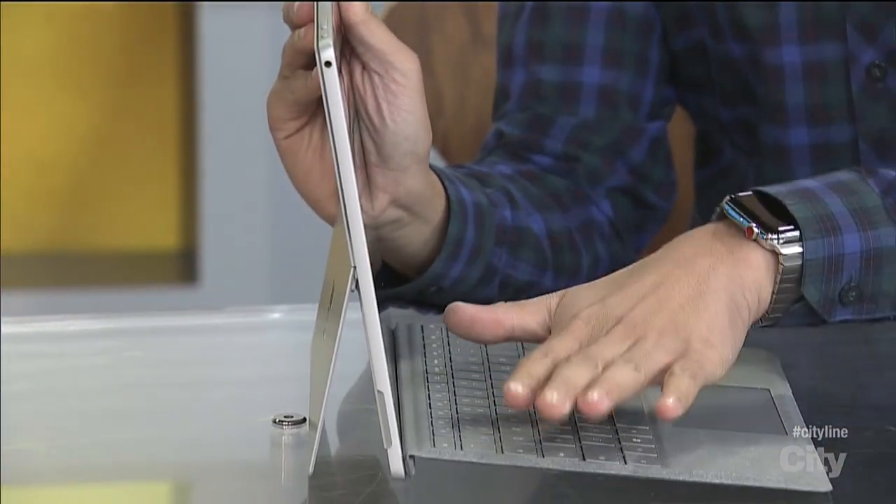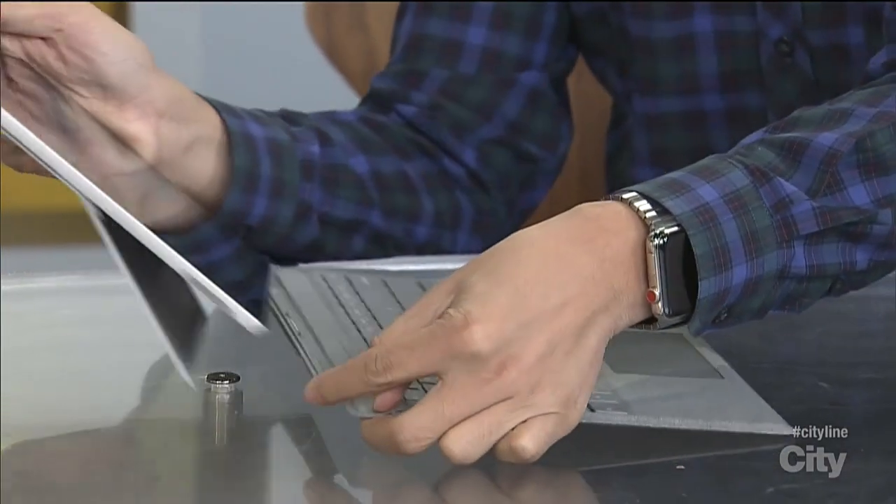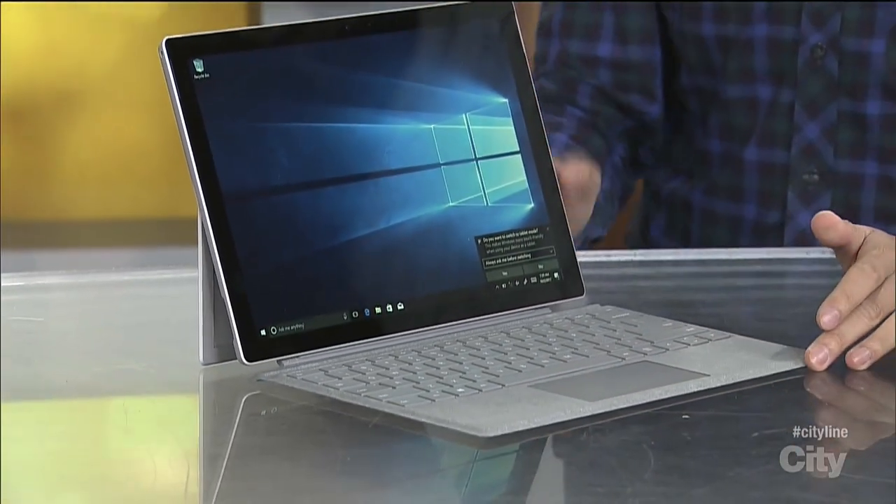The other thing I want to talk about is a good device — this is the Microsoft Surface Pro 4. I'm going to turn it on here. You can see it's a full-functioning tablet; look how thin it is. It's got a keyboard attachment, so you have a full-functioning laptop. Once you're done, you plunk it back in and it becomes a tablet running full Windows 10. You can load all of your favorite apps on here, including the ones we mentioned. You can stay productive whether you're at home or on the go, and it could circulate as a family entertainment device. It's light and portable.